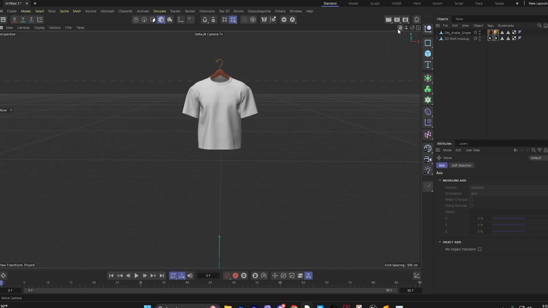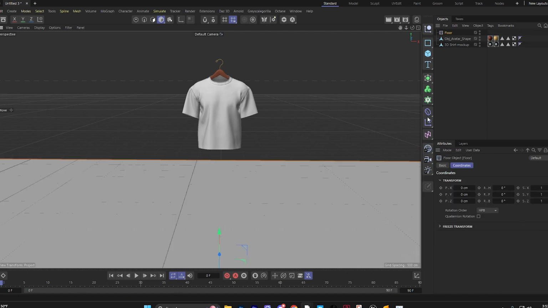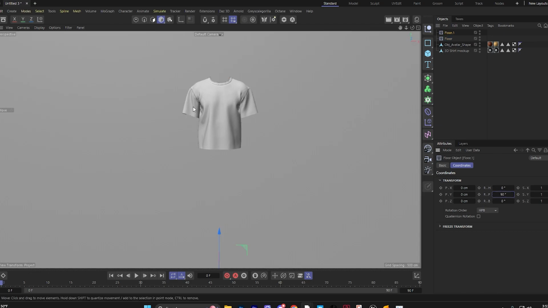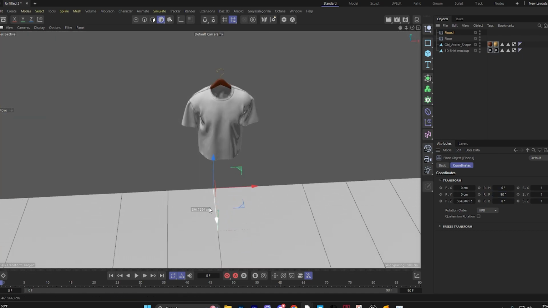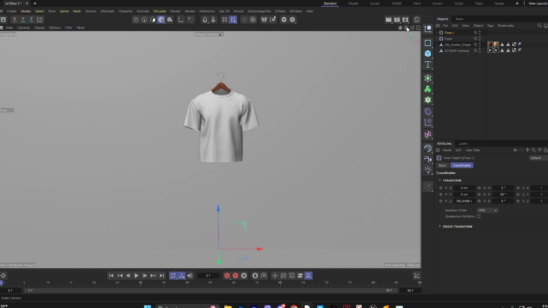Now let's import the hanger, or actually, before the hanger, the actual clothing rack. Before we do that, let's make the floor and the wall. You want to import two floors, sorry. With one floor, you're going to want to come down to where it says R.P and just type in 90. This is a 90-degree angle, and basically what that will do is create a wall. Put it back, fix it up a little bit, and there you go. Now you have your wall and your floor.